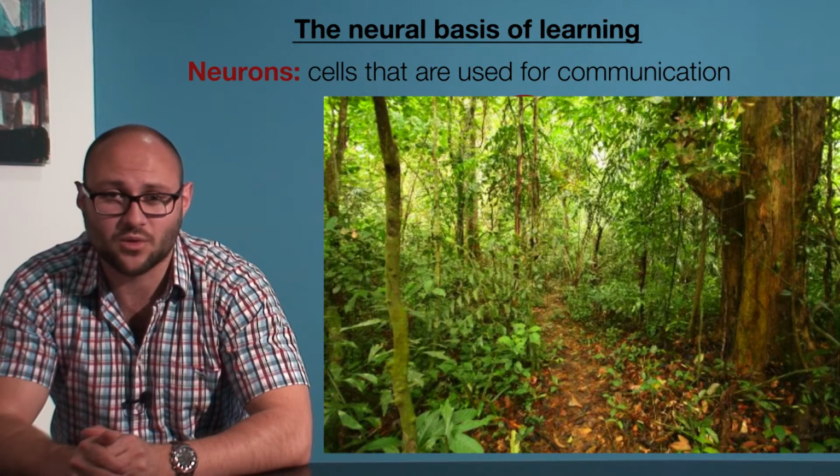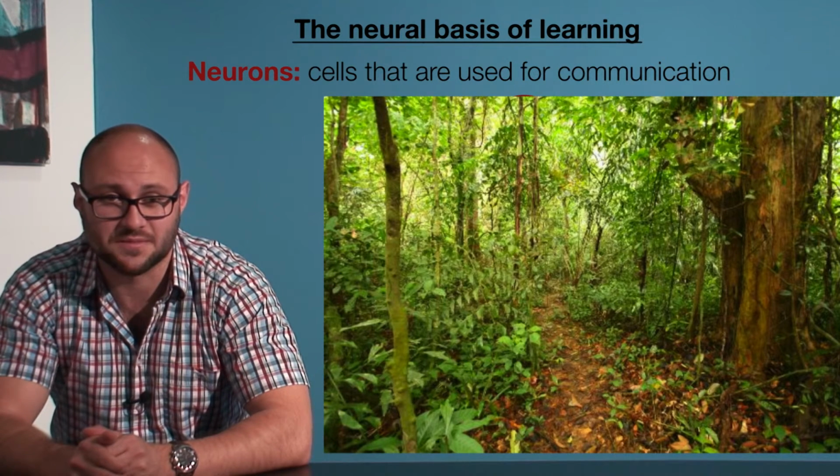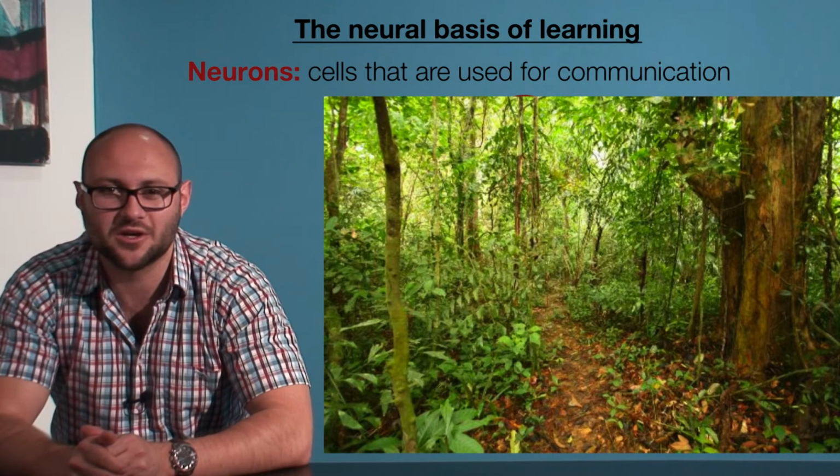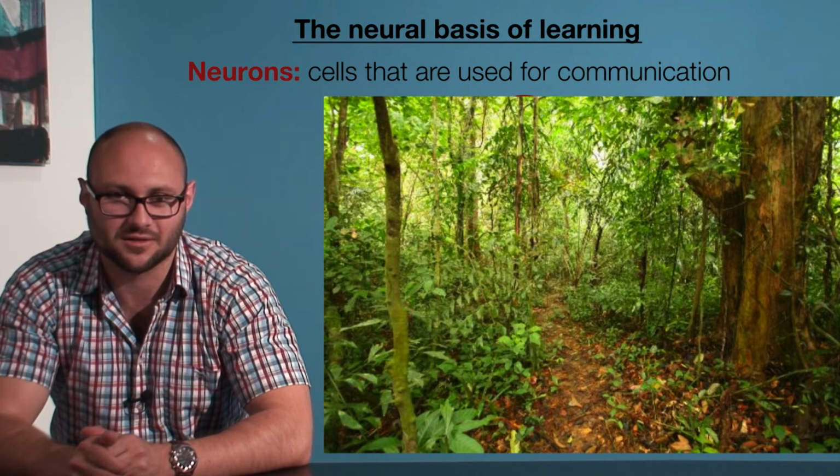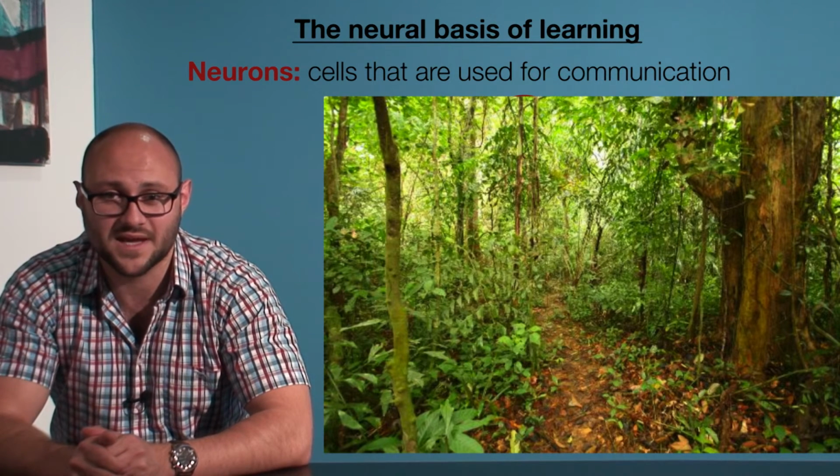The first time will take quite a while because you have to contend with bushes and branches, and the pathway isn't very strong. But the more you take that path, the easier it will become, and the quicker you will be able to get to the other side of the jungle. The same thing happens with neural messages, and this is the neural basis of learning.